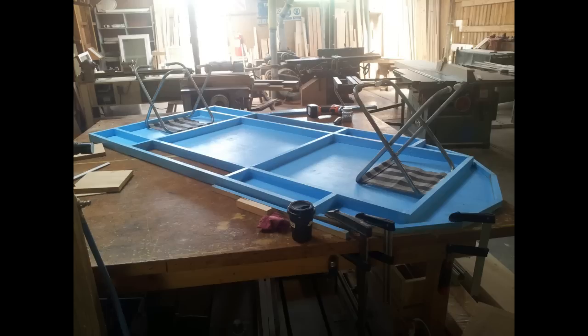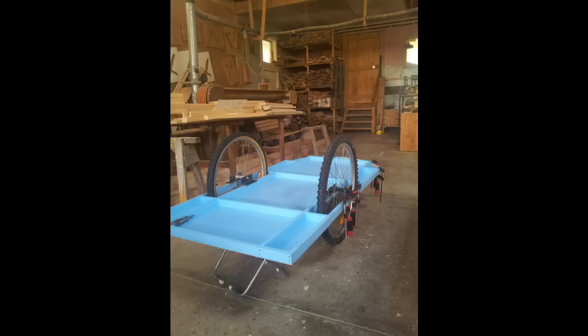Here you can see the base — I'm trying to work out how to attach the stands, which had to be modified to the right height. Tipped it upside down with the stands resting under there for convenience. This was adding the brackets for the wheels, working out alignment to make sure they'd run straight. We changed the brackets from the original design and used angle iron instead — I believe he was using some sort of electrical circuit board material. This way it rests on solid angle iron rather than just screws or bolts, making it stronger.